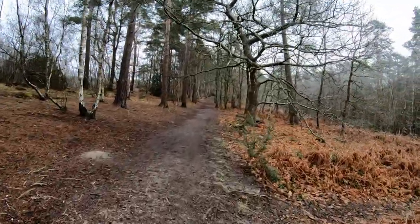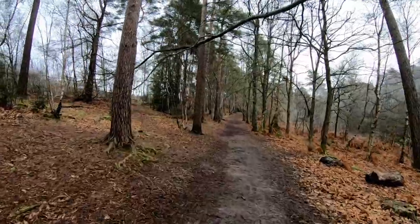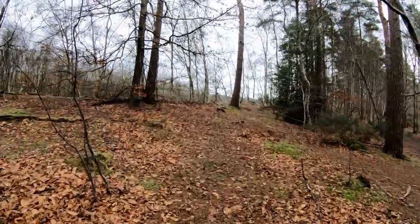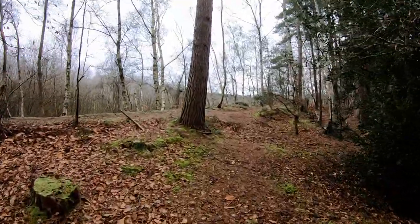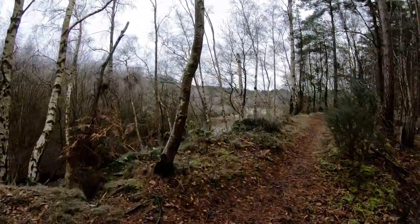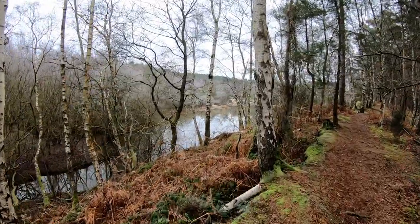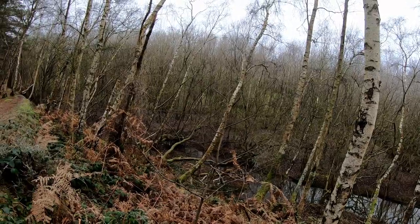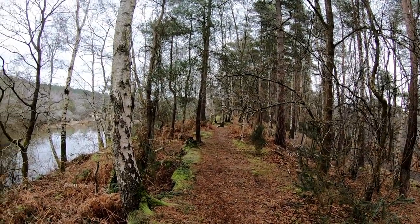So I'm now walking along this bit of the path. And as I mentioned a little bit earlier, away to my left hand side is the old sand pit, which is a very popular area for walkers, dog walkers in particular, because the pond is there and the dogs love to swim in it. My daughter comes down here when she's looking after the dog that she had with her ex-husband. So there's the pond down there. Lots of sand on the other side still. But this bit down here gets completely flooded after torrential rain. So I'm going to carry on along this top path with the pond on my left.